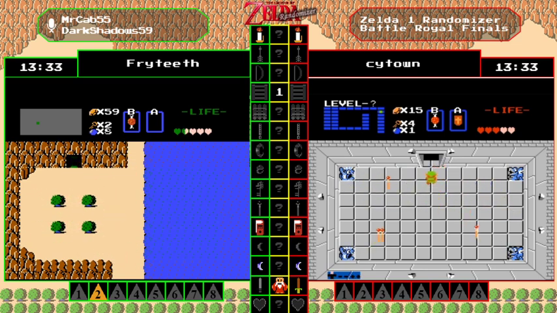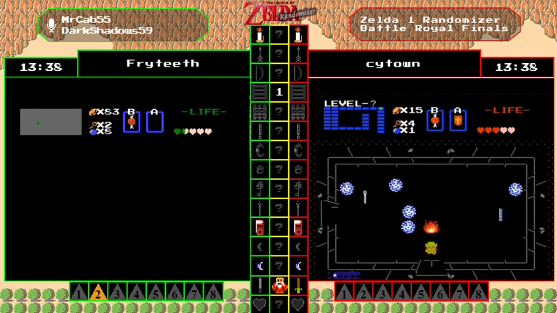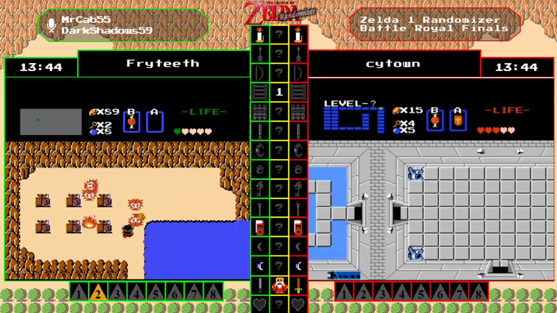I wouldn't be surprised if Frighteeth goes back and checks if he gets one more heart container. That is very true. I'd probably check too. I wouldn't be shocked if I'm wrong, though. I am very often wrong about things.